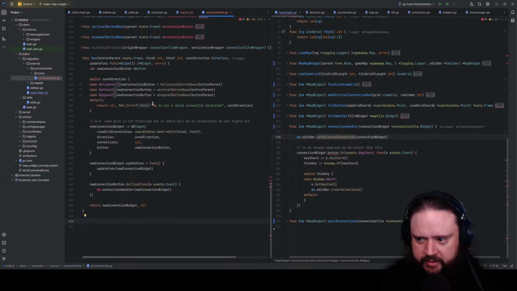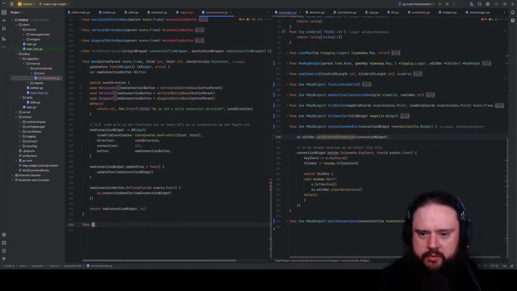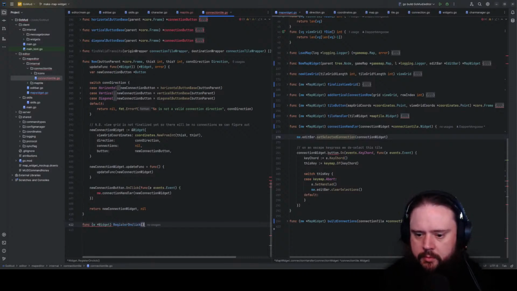What I could do is, could tell you to, this would be a widget register on click.